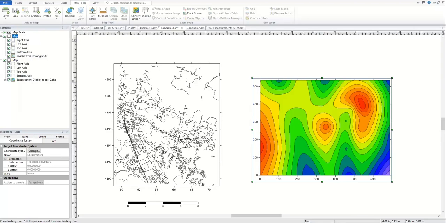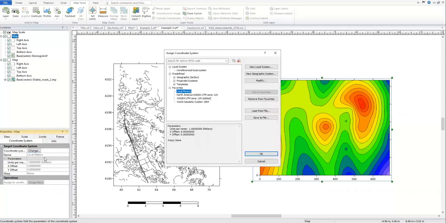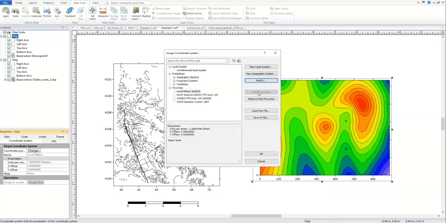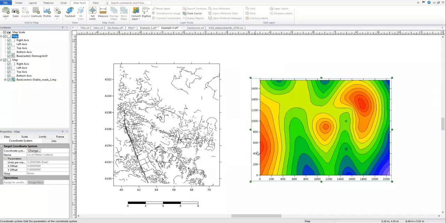And if I wanted to, I could even modify this to change the units again. I could select the map object, come to the target coordinate system and click change. Then use that modify tab. I could change this to something such as feet. Okay, and now I have that edited denotation next to my local meters, but if I clicked OK, now all of these have been converted to feet. As you can see along the axes, it also denotes FT feet as I scroll through the map down there in the status bar.